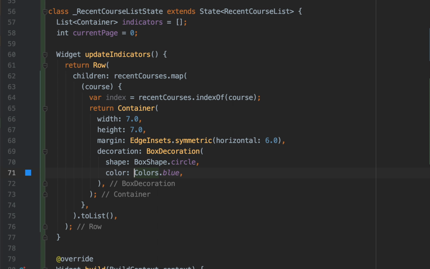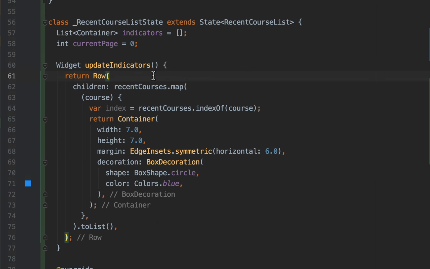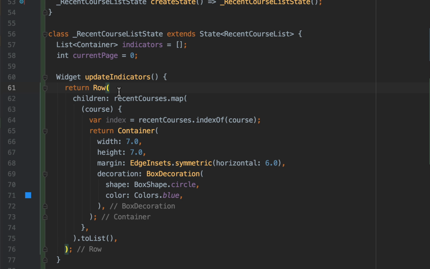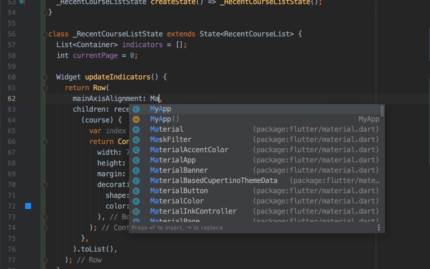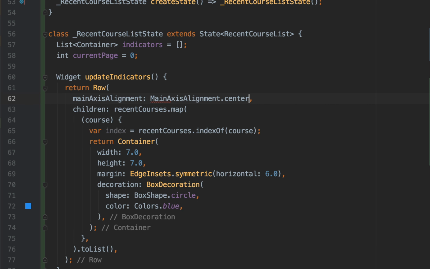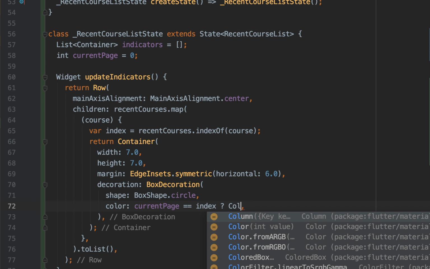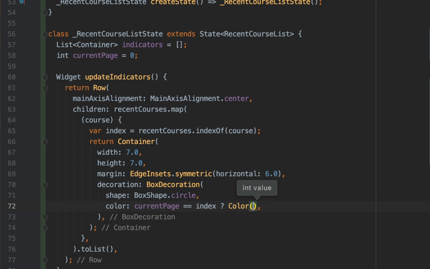Next, let's change the alignment of the indicators. Going back up, after the first row parentheses, I'll press enter and type main axis alignment and set it to main axis alignment dot center. Now let's replace colors.blue. I'll type current page is equal to index, add a question mark, and then type color, add a set of parentheses, 0xFF0971FE.